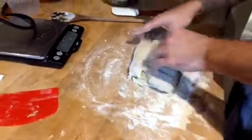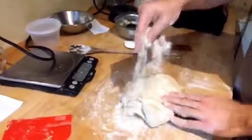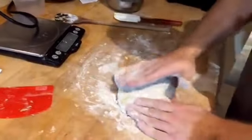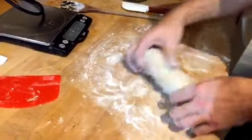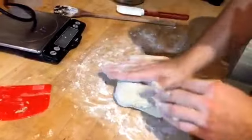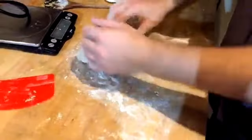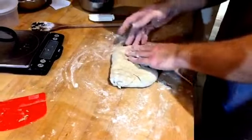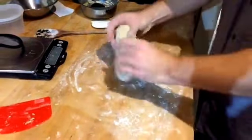So we've got a few other items that are going to be honey-focused on this menu coming up. And we've got a lot of whole wheat coming into this season's menu. So we're really trying to focus on the flavors of wheat and honey. And so that's why you see those being the backdrop themes to what we're doing. We do that all the time. We sort of get something in our heads and try to roll with it as far as we can, still respecting slow fermentation and digestibility of bread, and what we have to do to the dough to make it the most digestible product we possibly can.